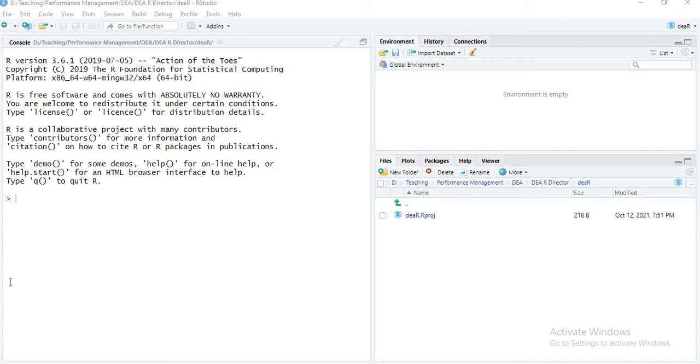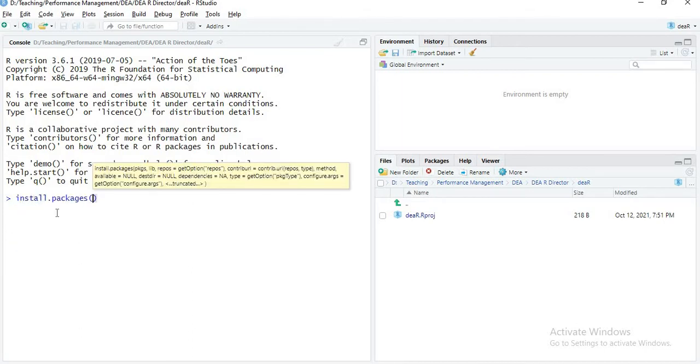Coming back to the package we are going to use for conducting this analysis, it is called DEAR. It is a very good package, and first let's install it. To install a package, as you know, we write install.packages, then we write the name of the package, DEAR.